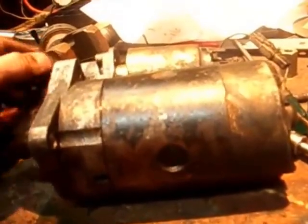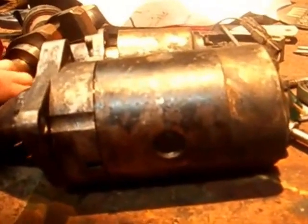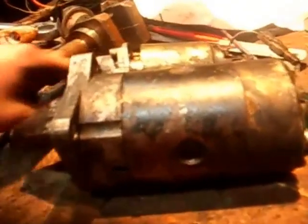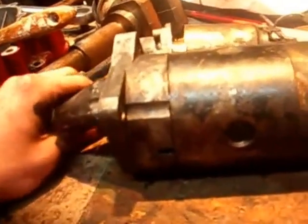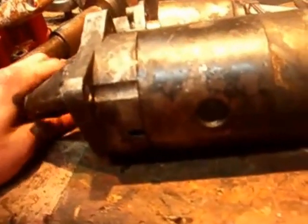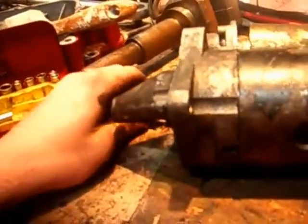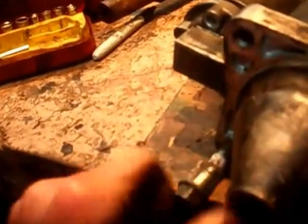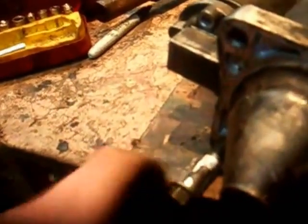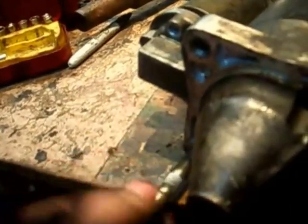First of all, I'll just give it a decent clean up, which won't hurt it. Re-grease it all. It won't do any harm, and we'll see if that's the trouble. If it's not, then I'd assume it's either the battery or something like that, or the engine's a bit tight or something, I don't know. But anyway, we'll see what happens. It's one of those things you can only really speculate on. There's no real tests to see what it is. So anyway, this won't hurt though. It will only prolong the life of the starter motor.